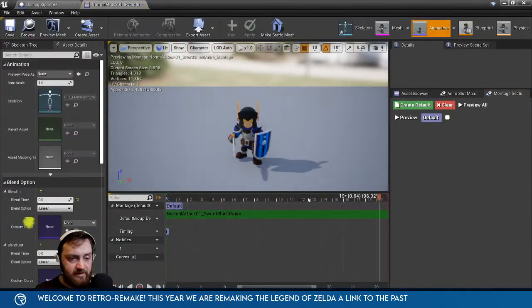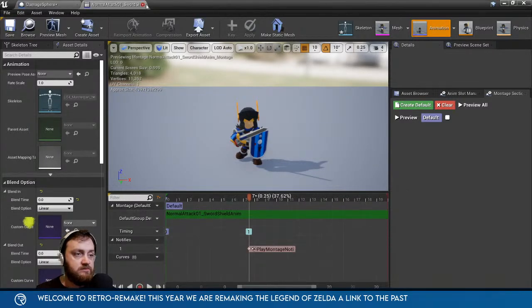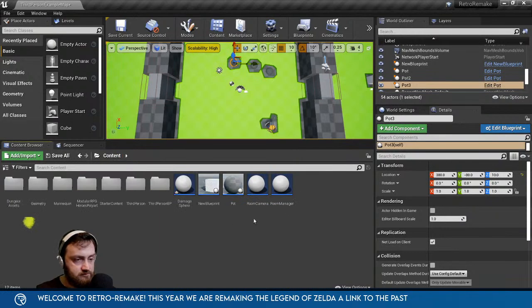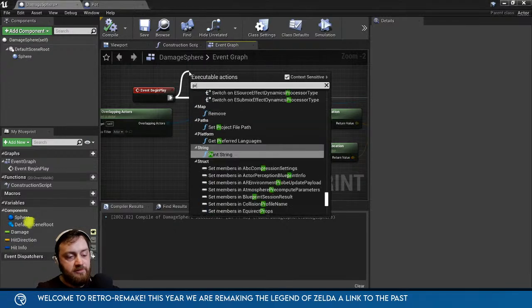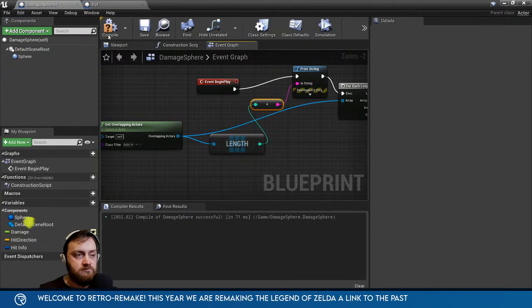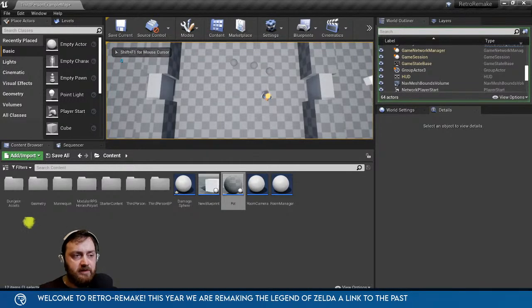Okay, so when do I want the actual damage to start? There. Add notify, montage notify. Done. Right. Damn you. Okay, hang on. Okay, let's go to damage sphere. Print string, length. Right, it's definitely spawning it because it's saying 0 in the corner.